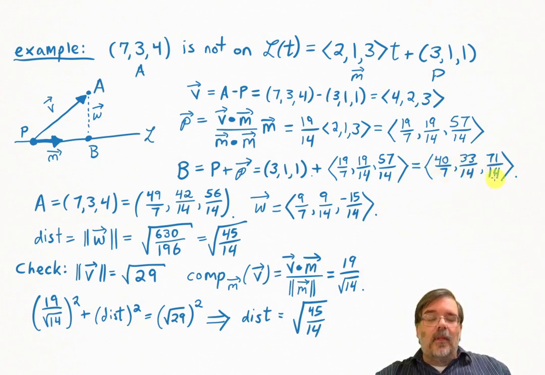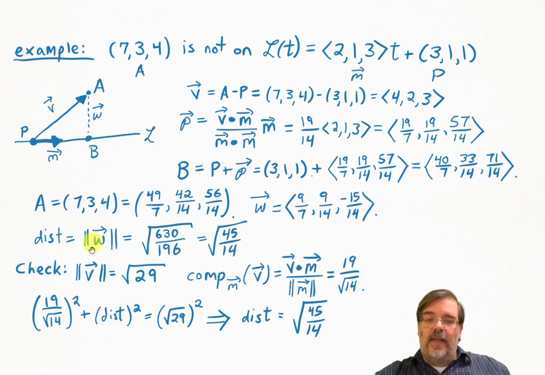Very nice. Once you have the closest point, you can calculate the distance between these 2 points. First, find the vector between them. Again, for the mathematics to work out, I'm going to do some common denominators. So take the point A, get the denominators I need, so A is equal to this. Do the subtraction, either A minus B or B minus A. In this case, I did A minus B. Right, and here's the vector W. That's a vector between these 2 points.